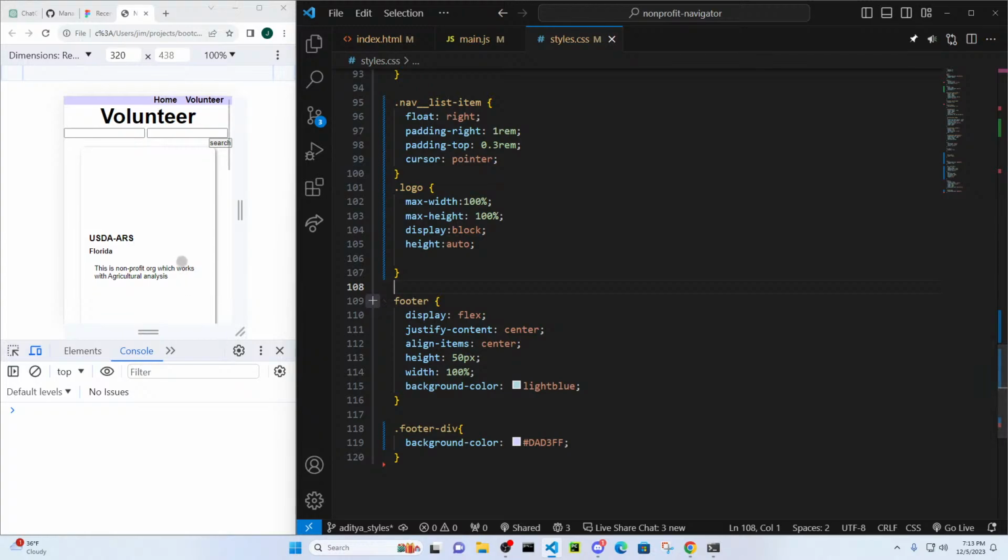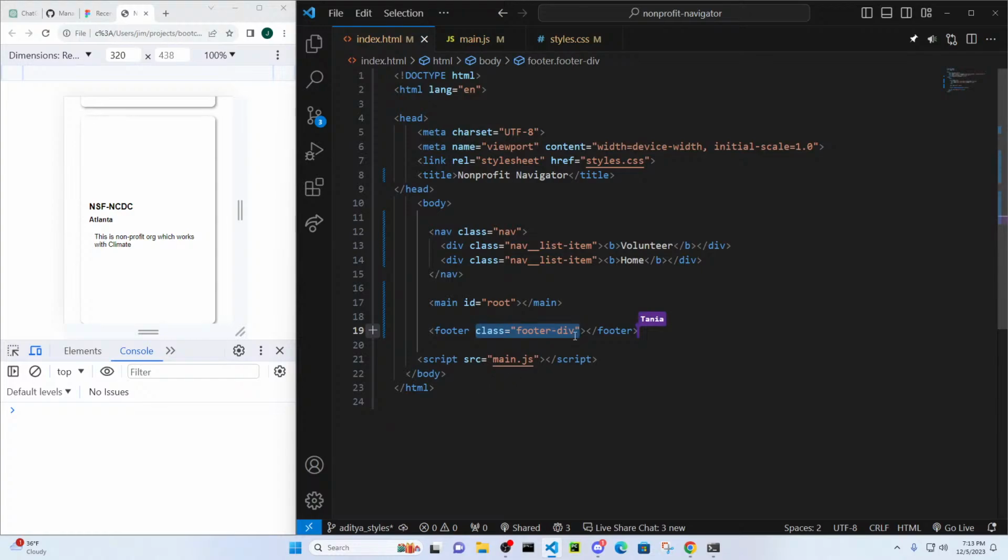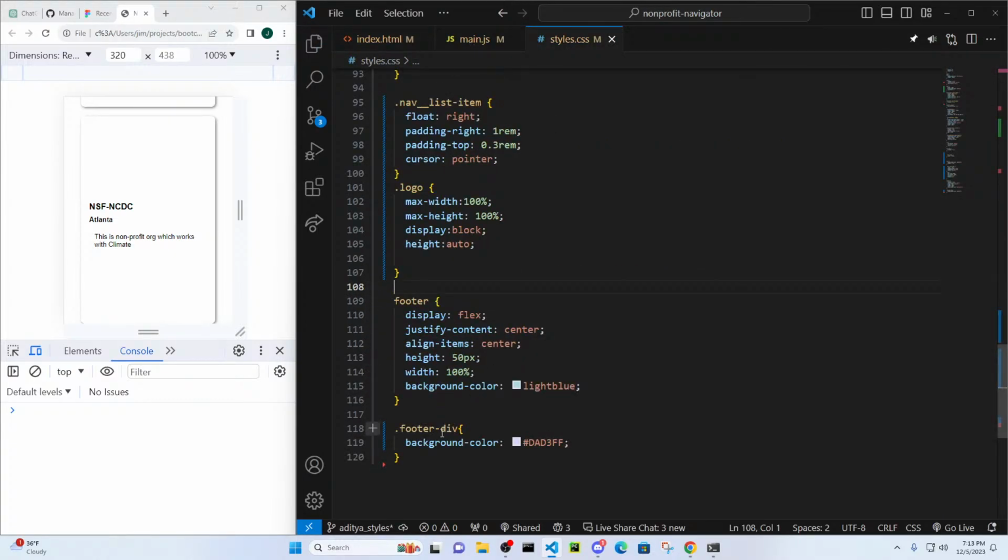And then we have all this extra stuff in the footer. There's nothing even in the footer, so it doesn't make sense. Let's go ahead and just add some text so we can see it. We don't even need the class because you could just target it with the footer word.